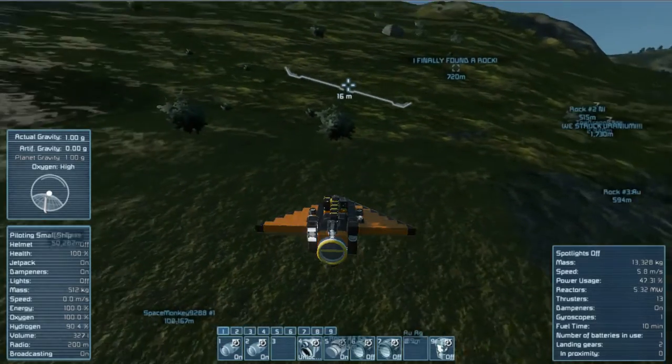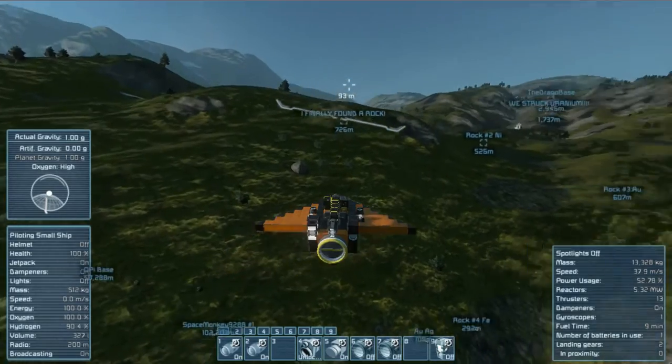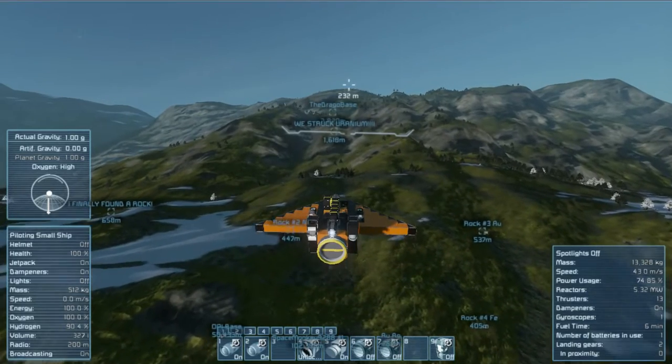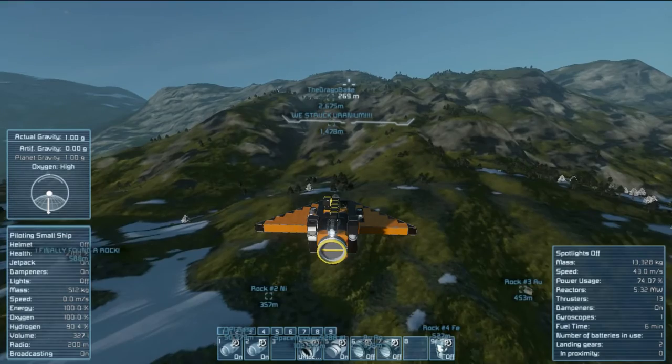That's alright. I think what I'm going to do now, this was a wonderful test flight, is head back to base and stick a large reactor on this thing, and then we're going to do a bit more scouting, and I'll bring you in if I find anything useful.